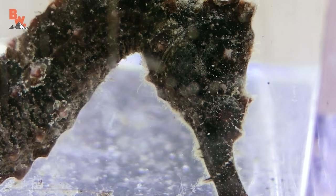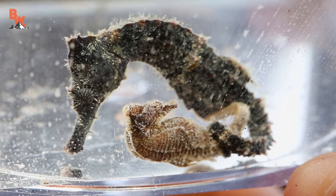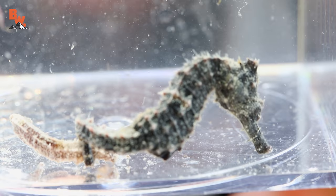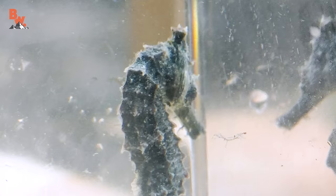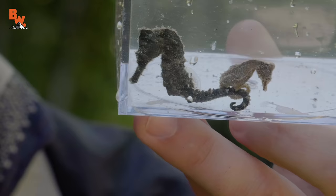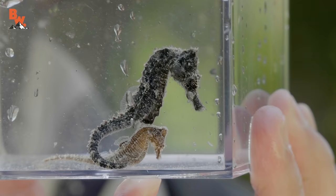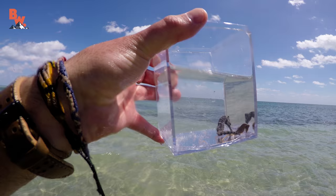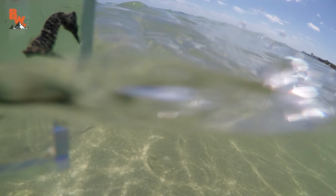One of the coolest things about the seahorse is its eyesight. They have excellent eyesight, and their eyes are actually capable of working independently from one another, which means that they can look forward and backward at the same time. This is what allows them to be such excellent predators. You look at a creature like this and you would think, is that thing really a great hunter? And it really is — they will eat 30 to 50 times a day. When this creature wakes up in the morning, basically its function is to swim slowly and search out food. They have a really incredible courting display — males and females actually pair for life, which makes them very unique amongst other fish. In the morning when the sun's coming out, they will actually dance back and forth with each other. Sometimes that dance can last for up to two hours.